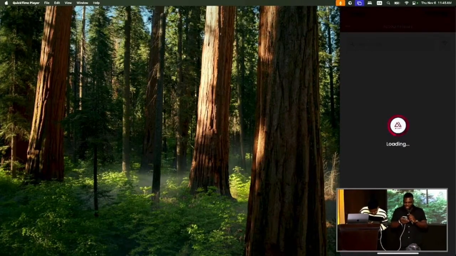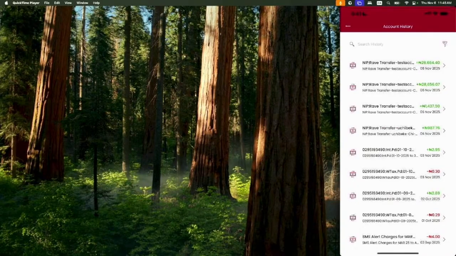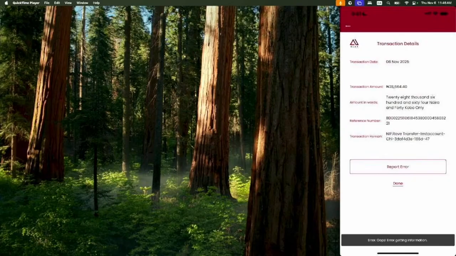So hopefully, okay, yeah, so we see the transaction there, right? The new one, the 28,000 Nigerian naira. It's right there in a bank account in Nigeria. And I'm pretty sure the one we sent to Simon in Mexico was also delivered.